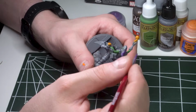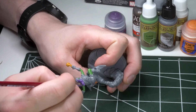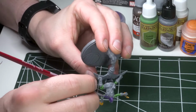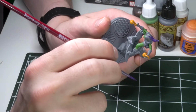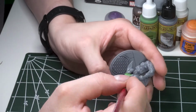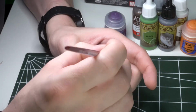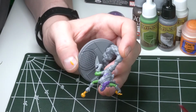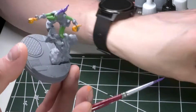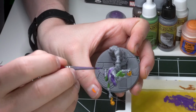Okay, now I'm painting his hood and his clothes. I also did not mix anything else with this. I just used the purple straight from the pot. I watered it down a little bit, but pretty much it's the exact same color. So I've just gone with the colors I had because I felt like they were pretty good. I'm using the wet palette there to keep it moist.